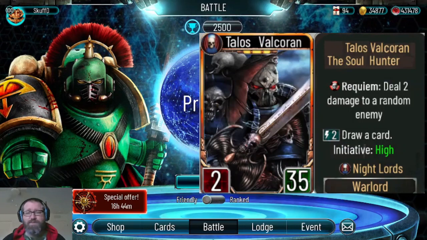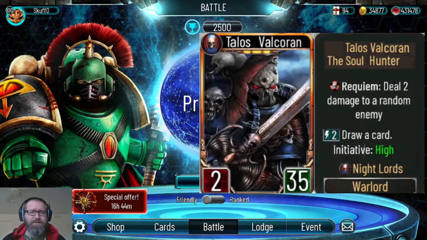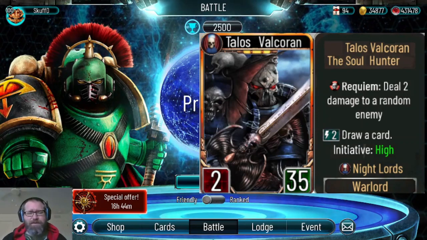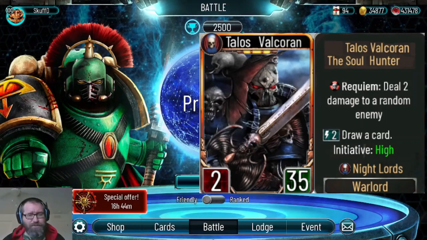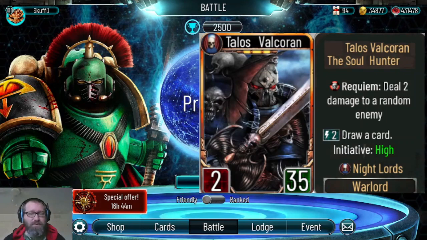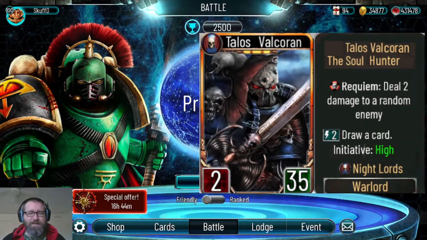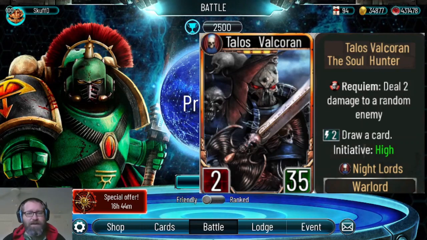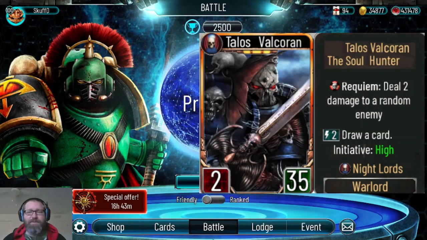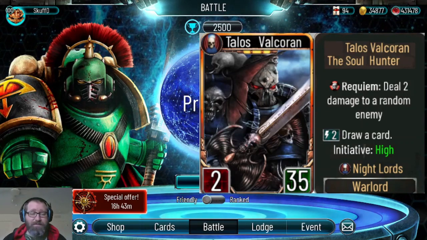I actually think this was not a bad warlord idea. It's a Night Lords warlord with Requiem, which is a little different. The Requiem deals 2 damage to a random enemy, and given the Night Lords in their current state, with troops that are very low health, it seems like a Requiem that actually could be beneficial. And then you've got an ability to draw a card. That's nice. Just something creative, not adding anything crazy game-breaking to the game, but giving something to a faction that maybe could make use of it. Not a bad submission there.